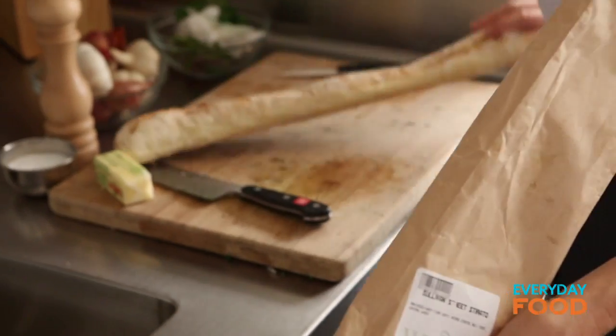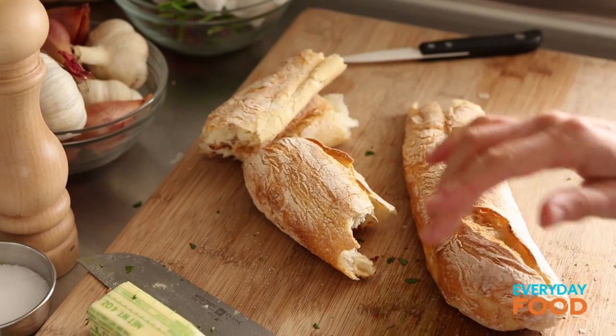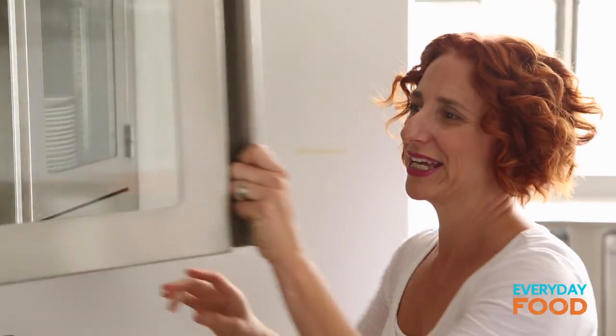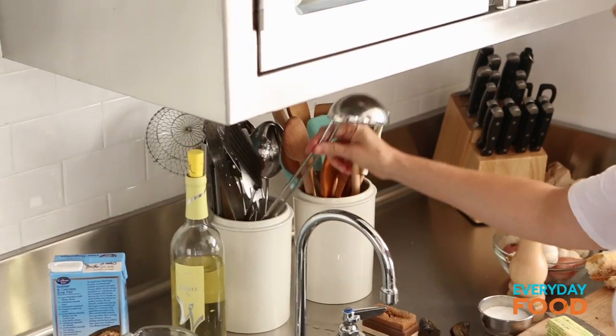Look at that, a baguette. The bread, nice and crusty. You can just tear it into pieces if you want to be super rustic, or you can cut it up. Completely up to you. I'm being super rustic. Super rustic. It's like the superhero of rustic. All right, get something to serve. I'm gonna do a nice big serving in a nice big bowl.